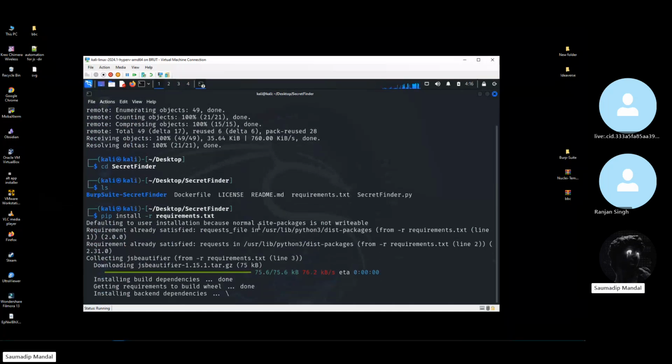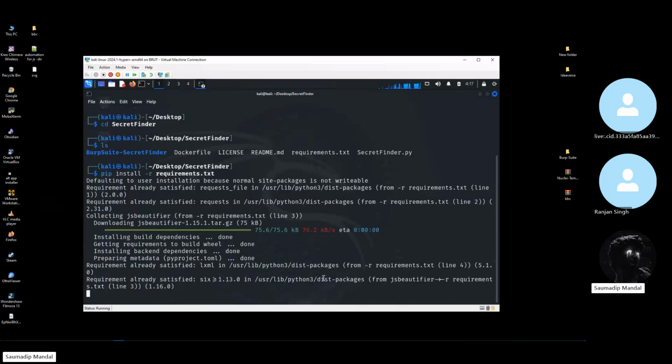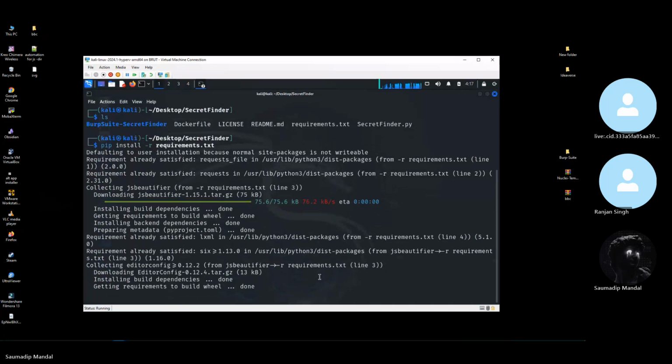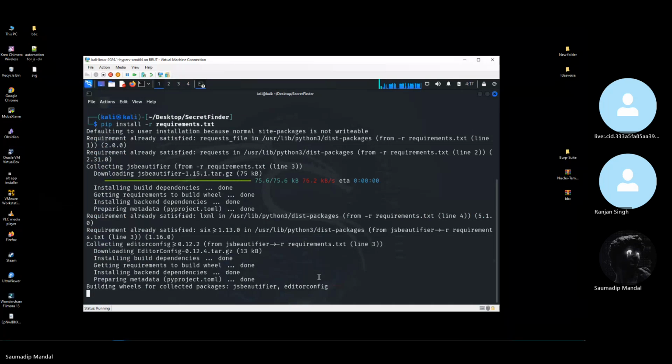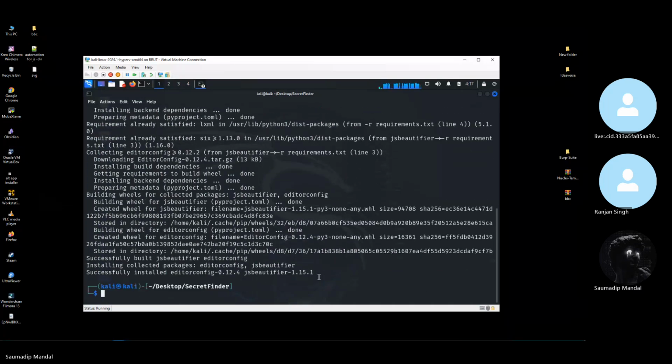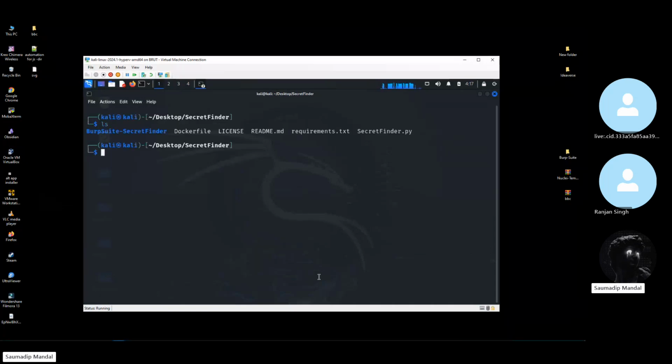So it downloaded JS beautifier and other backend dependencies. Okay, so the file is downloaded. I'll clear and ls, and do pwd to get the file path of the directory.